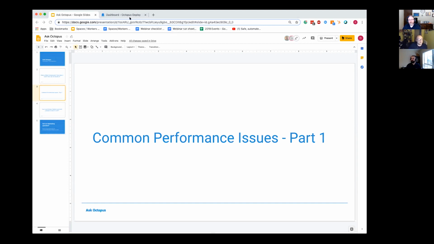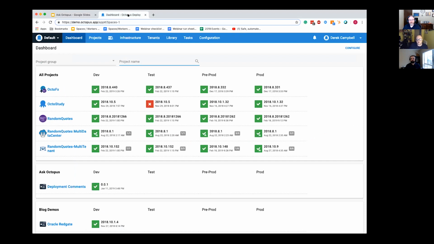And it's funny, some of the other things tend to be a bit more common sense. For instance, separate out your Octopus server and your SQL. It's something I see pretty often, more often than I actually care to admit.